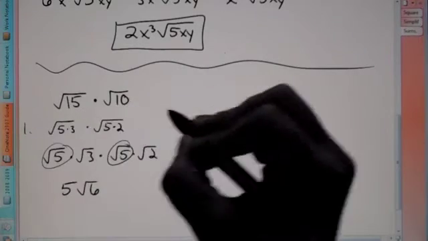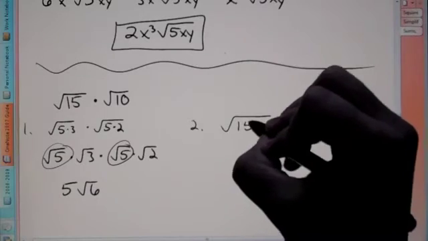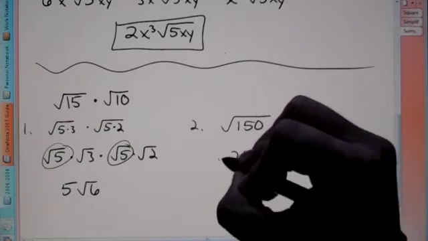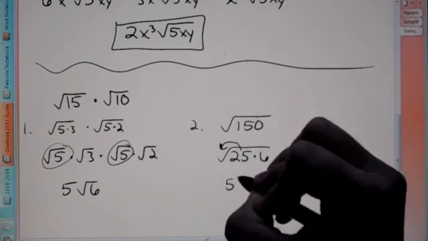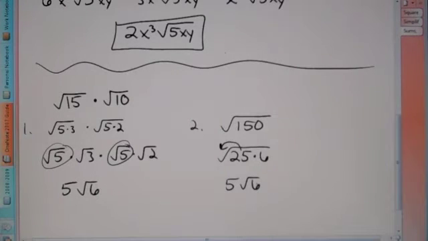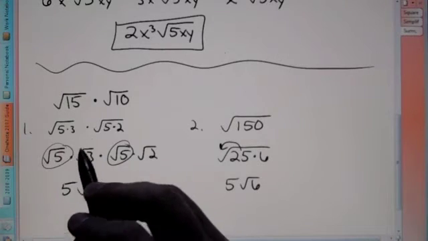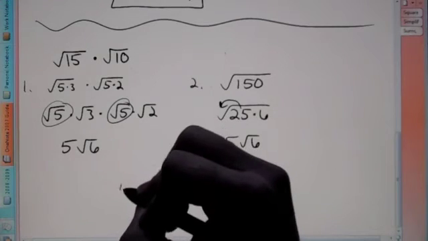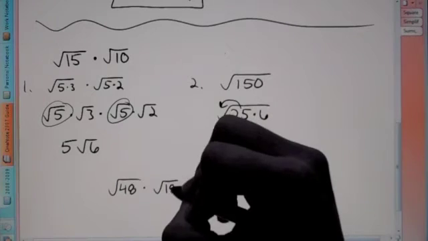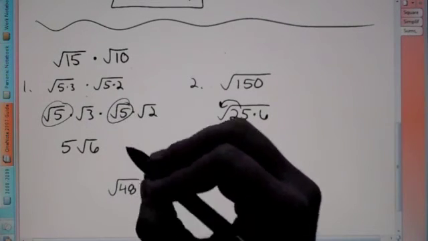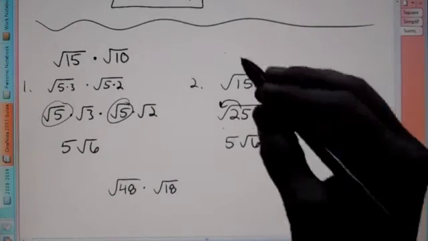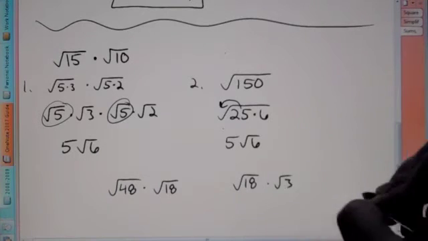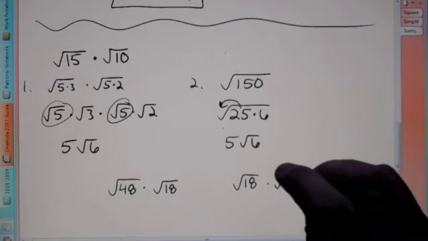The second method is to multiply underneath first: 15 times 10 is 150. Now we break this down — 150 is equal to 25 times 6. When you take the square root of 25, you get 5 and you're left with 6 underneath — so 5 root 6. Either method works. The second method is probably better when dealing with bigger numbers like root 48 times root 18. For smaller numbers underneath the root, like root 18 times root 3, it might be easier to multiply first. Either way, if you do it correctly, both work.